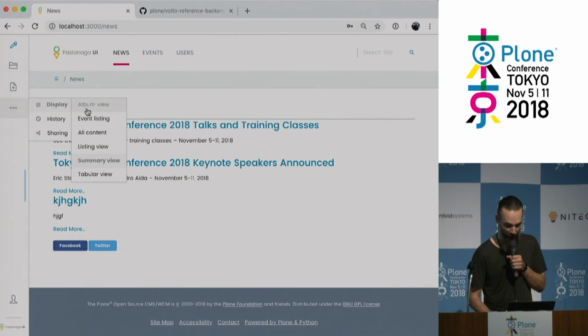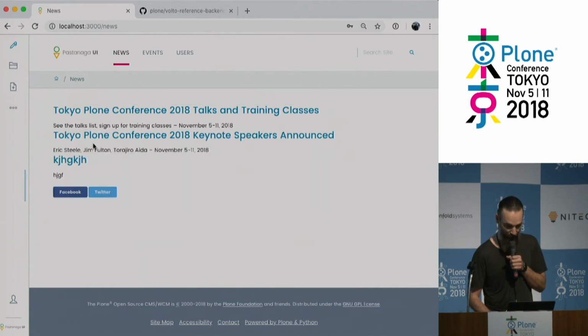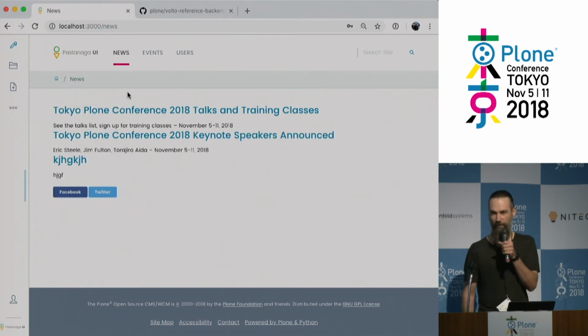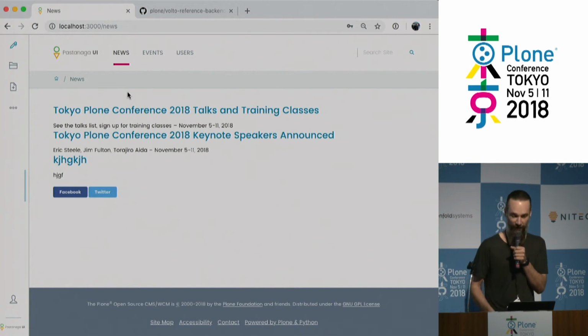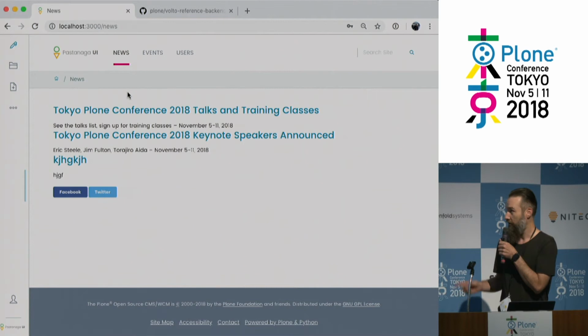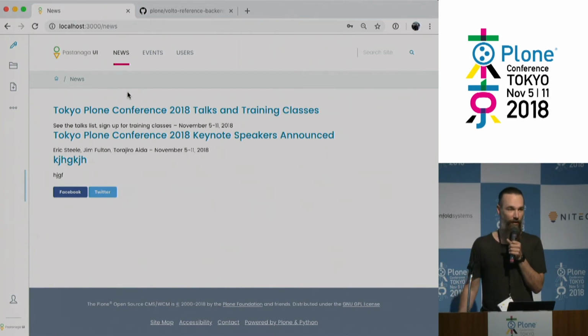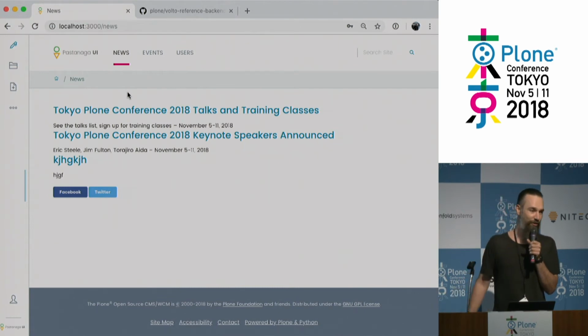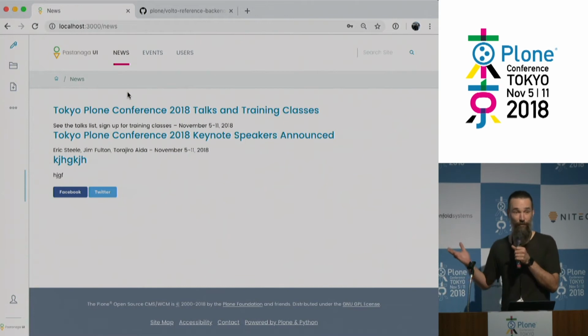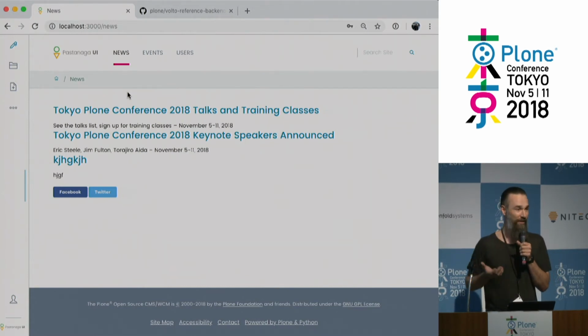And let's see what else. So we have some display options there to go to the list view. And you're saying, well, what's special about this? We already saw this, right? And we did, except the thing here is that the backend is not Plone. The backend is not Guillotina. It's just running a simple Node application, which I started with when I got here in Japan. I had the idea about, well, why not just start something else to see if it works? And it does. And it implements the same API as Plone does.